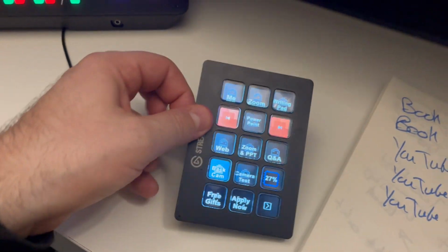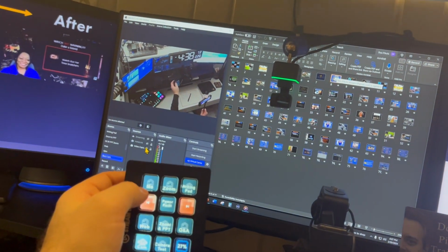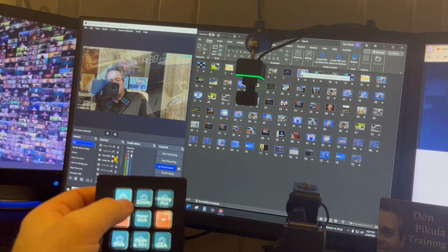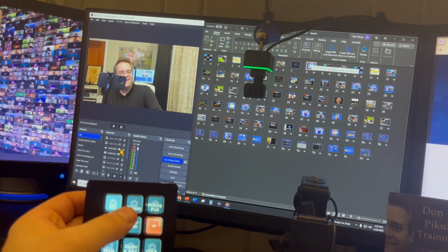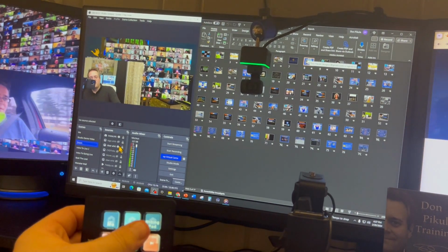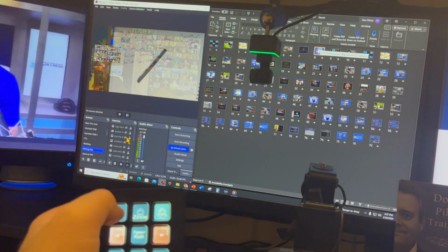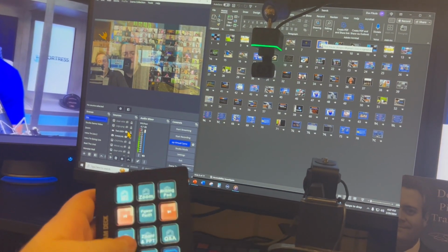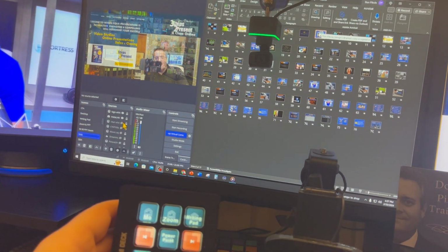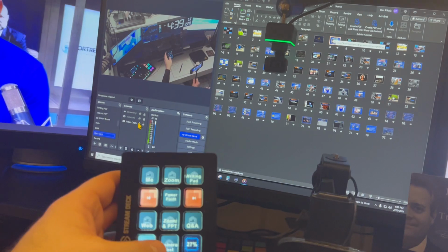If you look, what this does is this Stream Deck actually controls the OBS. So if I push the Me Scene, it changes to me, and there I am. Now Zoom would be me with an audience, and look, there's no green screen up there right now, otherwise I'd be cut out there perfectly. Then I can push the writing pad. Any button that I push, I can take my audience with me anywhere I want to go, including that back camera I showed you. But again, all I'm doing is pushing these buttons.